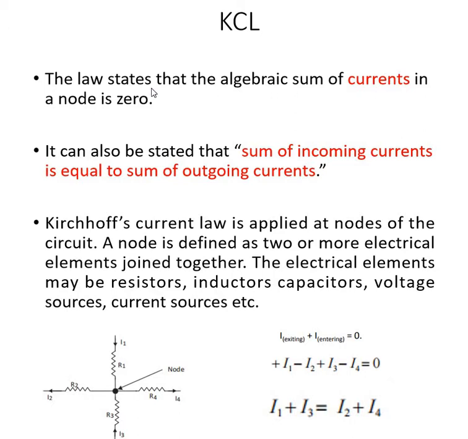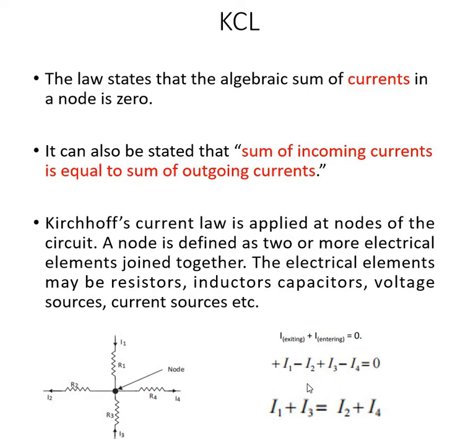So the statement you can say is: the algebraic sum of currents at a node is equal to 0. Or you can say incoming current is equal to outgoing current. The plus current is on one side, that is the boys, and it is equal to those who left the classroom, the girl students, that is 40. You can say 50 equal to 40. So the sum of incoming current is equal to the sum of outgoing current. This is about Kirchhoff's current law.